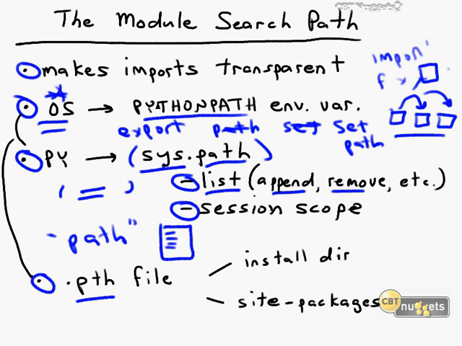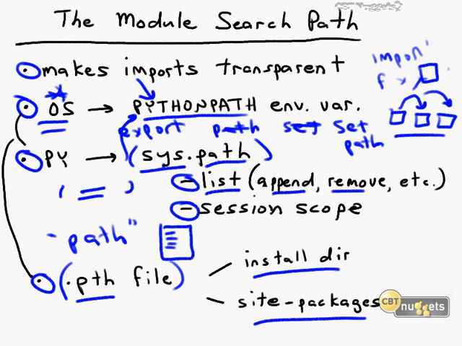On the hard-coded side of the fence, we have PYTHONPATH. That's putting cement down, laying a hard foundation on where Python is going to look for modules. To be more dynamic about it, on the other extreme, we have sys.path that's recreated or reset to PYTHONPATH every time the interpreter is restarted. And then as an intermediate middle road, we can create a simple file, give it a .pth extension, and put it in, say, your Python 31 installation directory, or another place it can be put is the site-packages subdirectory. Every time the interpreter fires up, it will add those paths to the module search path.